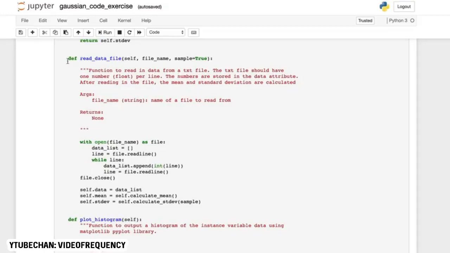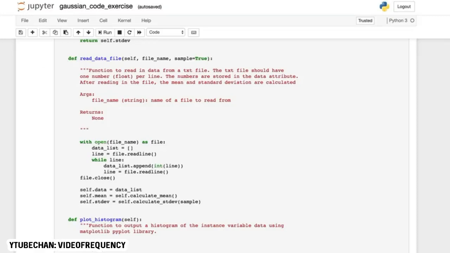There's something particularly interesting about the readDataFile method. This code actually calls the calculateMean and calculateStandardDeviation methods from the self variable and then stores the results in the mean and standard deviation attributes. The self variable not only gives you access to the class attributes, but also to the class methods.